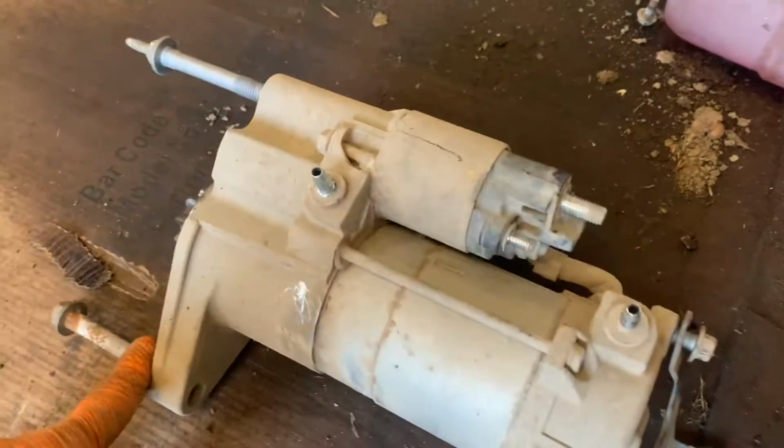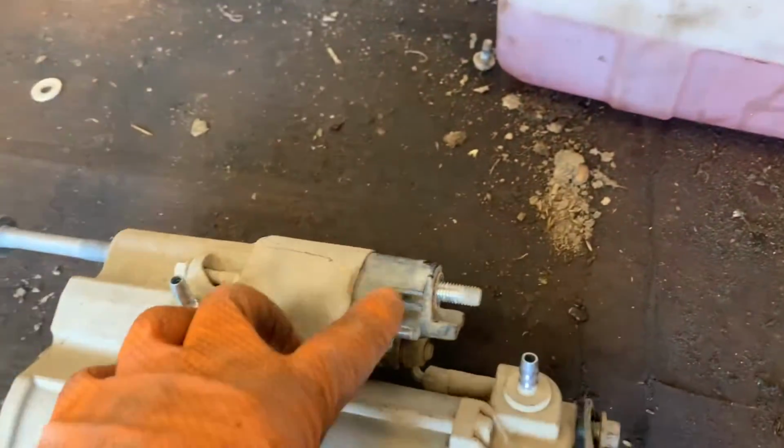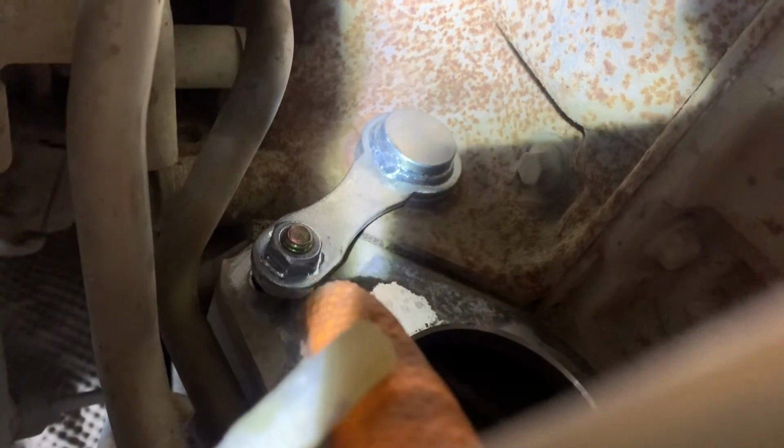Right, once you've unbolted your starter motor, this is obviously the bracket at the back, two bolts, obviously disconnect the connections. The blanking plug you're after is this one here. This needs to come out, and then your locking pin goes between here and here. Okay, so that's the locking pin fitted through the blanking plug in the gearbox, bolted through where the starter motor sits.